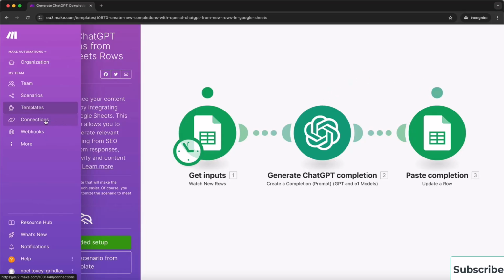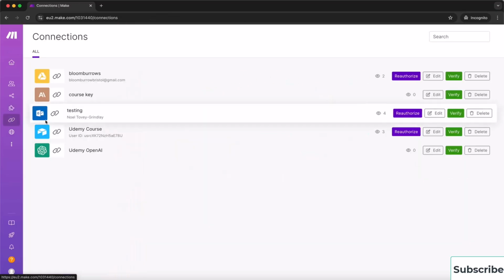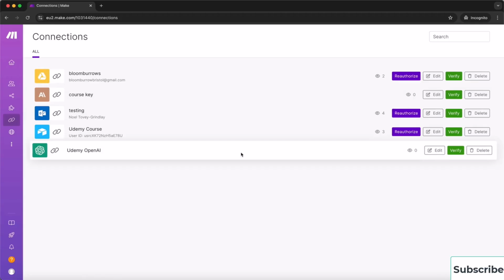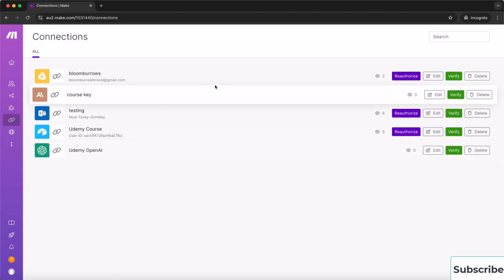The connections. So connections goes through all of the different apps that are connected within the account. I've got a few in here already, but these are all testing, so I'm going to delete all of those. And then we're going to start completely fresh when we go through and start connecting things like Airtable and Anthropic onto the account.